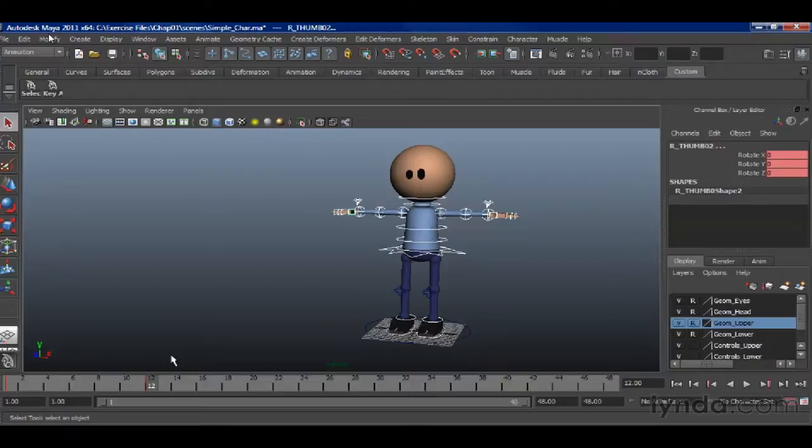We can refine this a little further. You can obviously create buttons for parts of the character. You can have one for the arms or one for the spine or the feet or whatever. We can also extend this in more complex characters to keyframe everything in the face, for example. So create some custom shelves for your character, and that will help you in the future when you're keyframing that character.